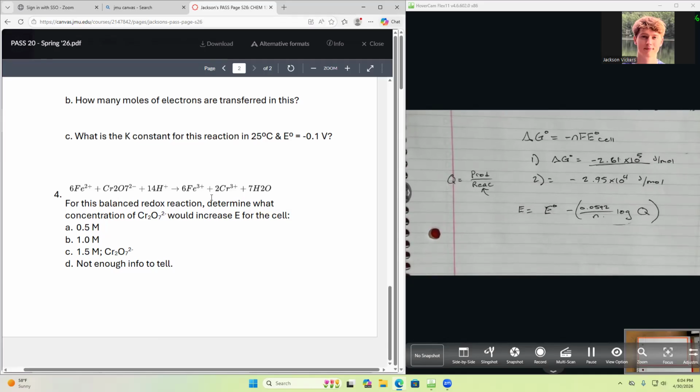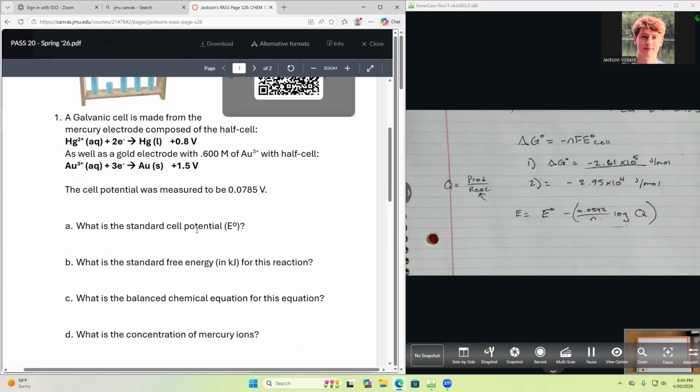Basically everything I did in this past session was variants of those two different formulas, this one and this one. If you understand the concepts behind electrochemistry and all that stuff, you should be pretty good for the quiz on Monday. I'll do a whole cumulative review on Sunday, and that'll include all the radioactive nuclear stuff that you're doing tomorrow, which I think is not too bad. Does anyone have any questions about this or other homework things?